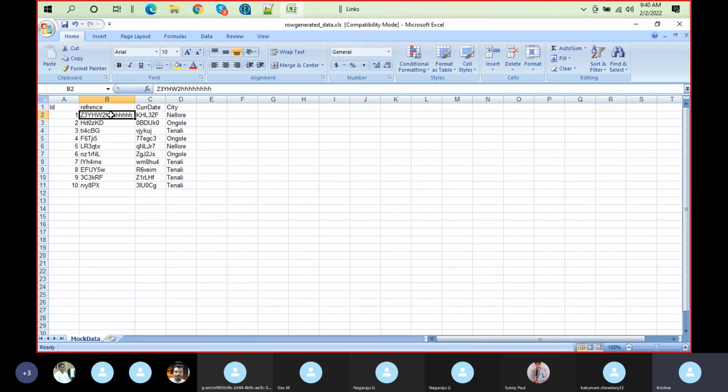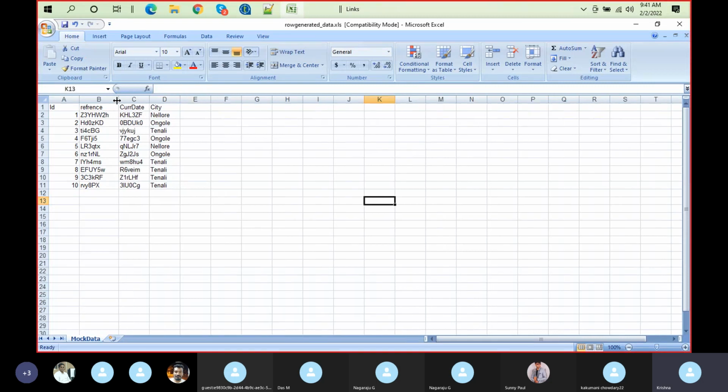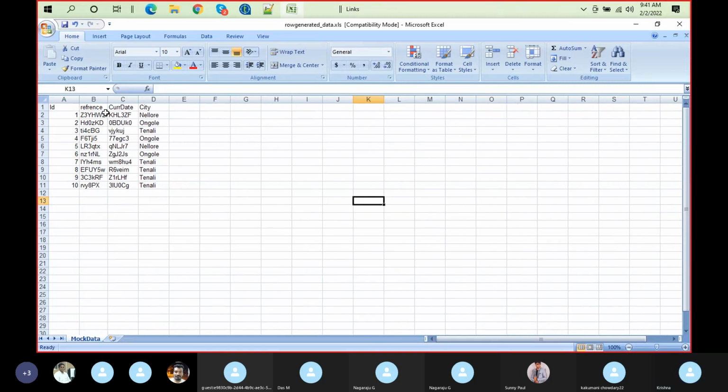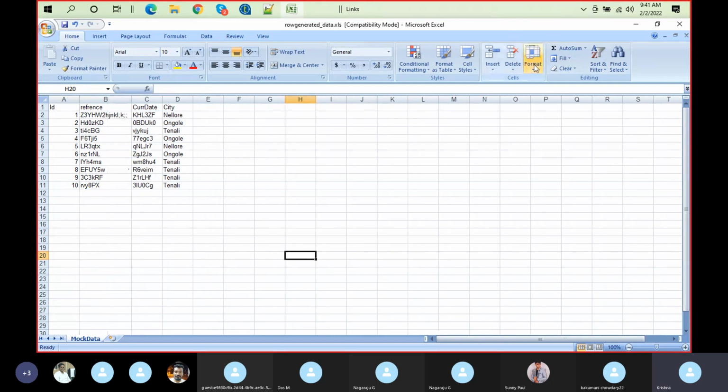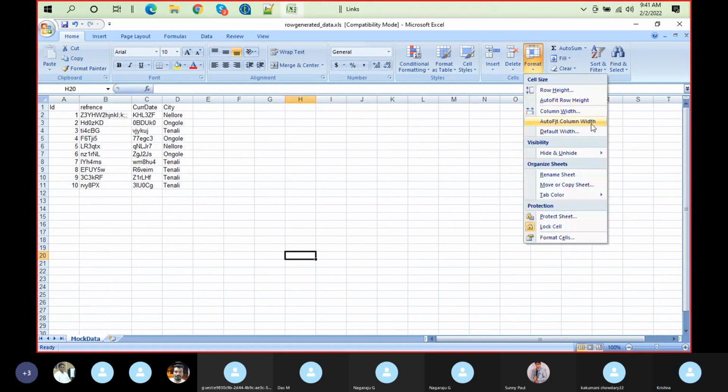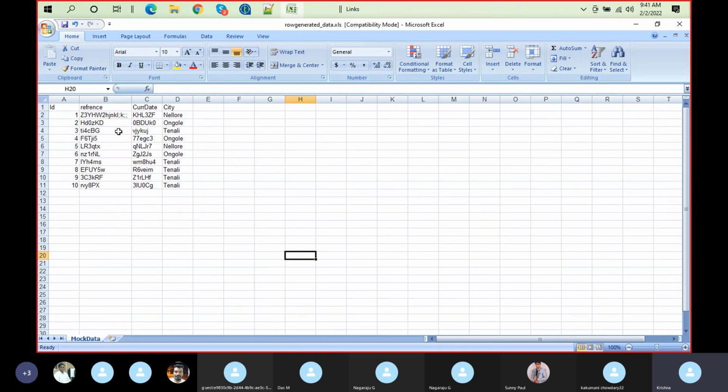If I have a length more than the cell, the cell cannot show all the data, so you have to go to the overlap, or you have to see it. Now if I type something here, you cannot see what is there directly, but you have to drag that, or use the option to auto fit column width, then only you are able to see whatever we have in the whole cell.